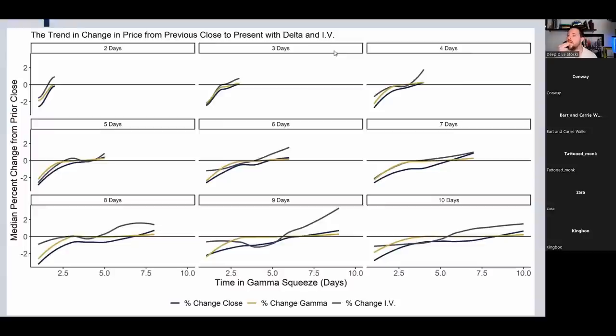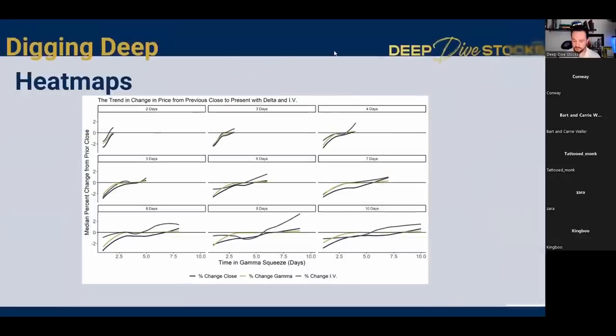And to try to understand the situation, would it be accurate to say that under normal circumstances, not specific to GME right now, when you see price dropping and liquidity becoming more liquid, so IV would be down, the idea is that maybe it's some panic selling? People are willing to sell because they don't want to lose any more money, and somebody's buying at the bottom, providing that liquidity on the buy side. And so that's what normally happens in a gamma squeeze situation where the price goes down and liquidity increases.